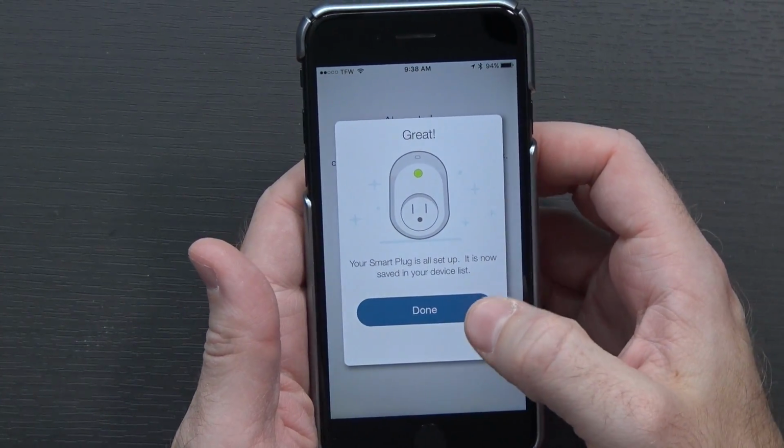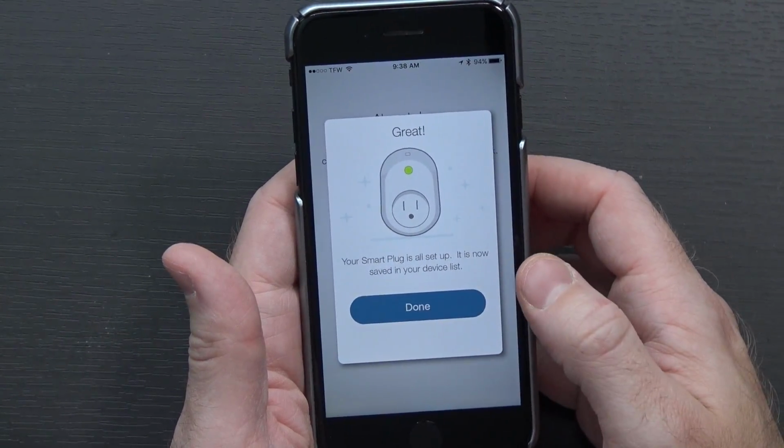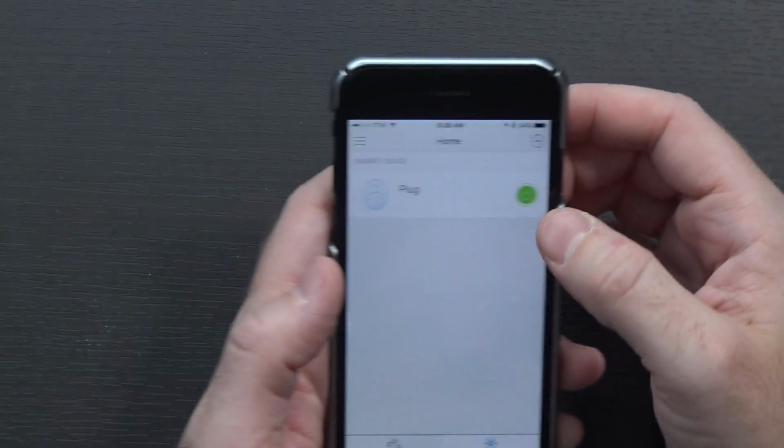It says we are done. Your smart plug is all set up. It's now saved in your device list. And there it is. And so in theory, if I hit the button on this, the light goes off. Hit it again, it comes back on. This is super simple stuff here. I could use this plug though on anything that takes that traditional 3-prong AC adapter outlet.